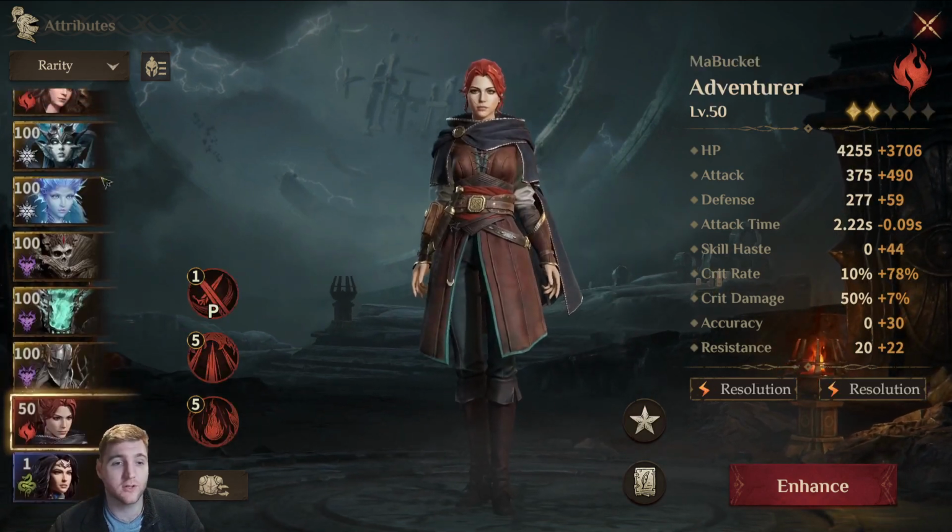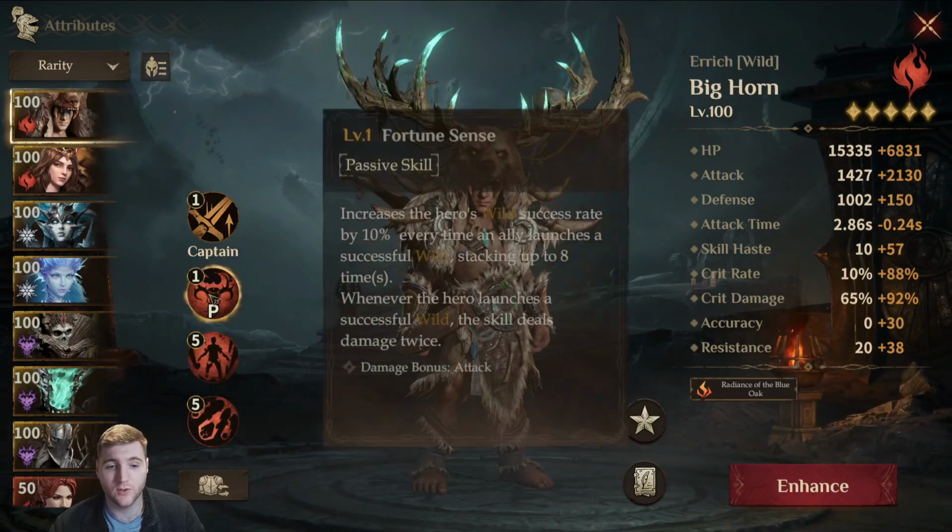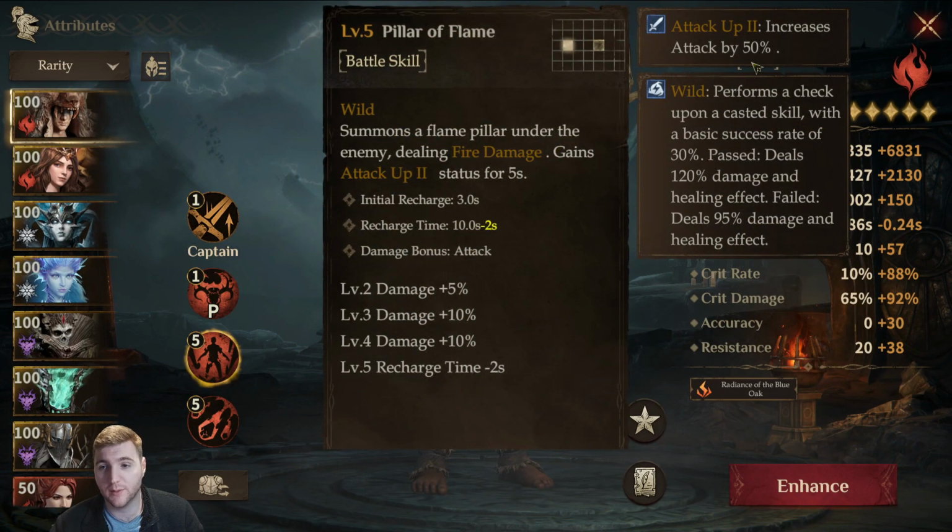And if you take a look at a wild hero, and you have a look at some of their traits, you can see sometimes this will pop up on one of the skills. Wild performs a check upon a casted skill with a basic success rate of 30%. When you pass, deals 120% damage and healing effect. And if you fail, it deals 95% damage and healing effect.